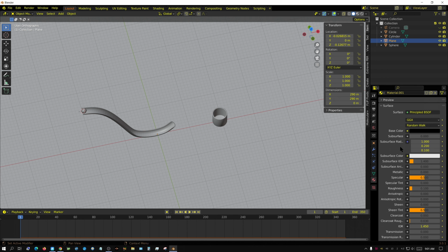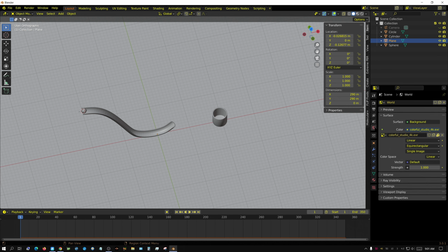Now I would suggest coming here to the world properties tab and then creating a background and using an HDRI. You can go to HDRI Haven to get some backgrounds, because this basically sets up an image that creates like a world type environment image in the background.